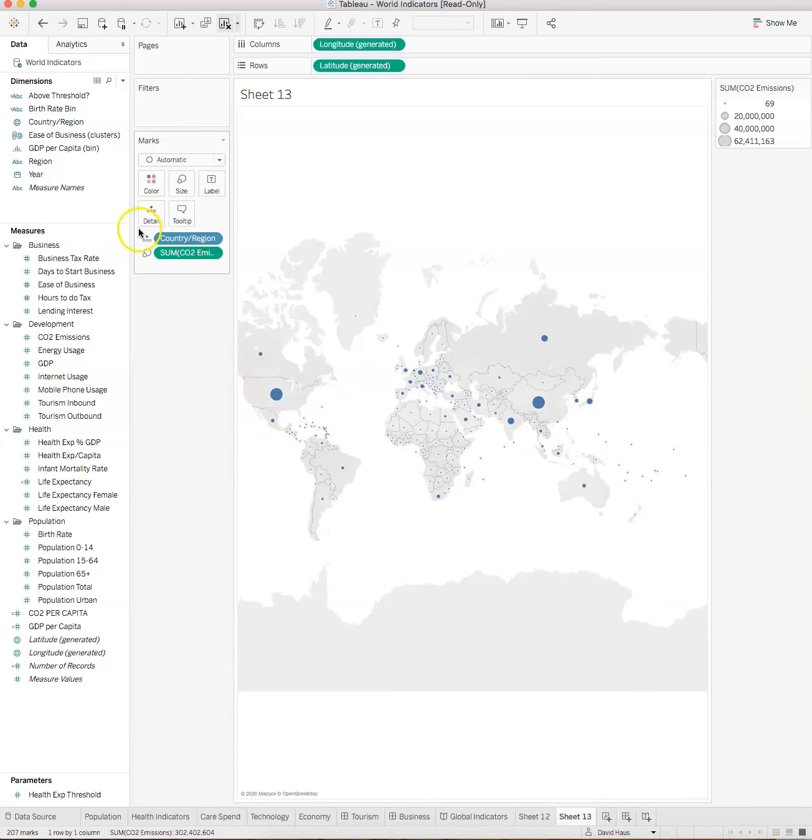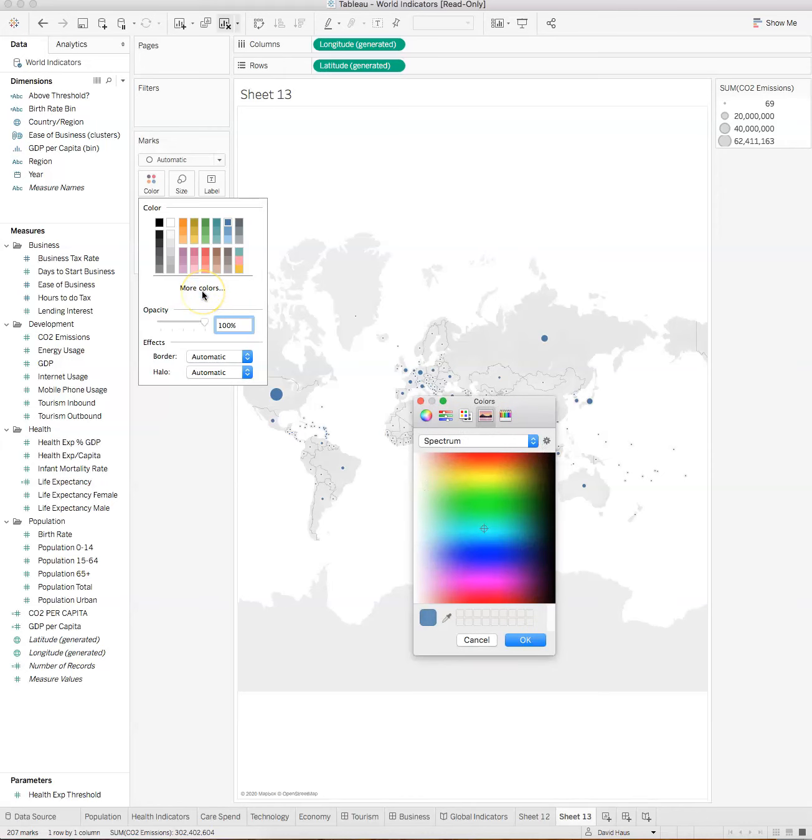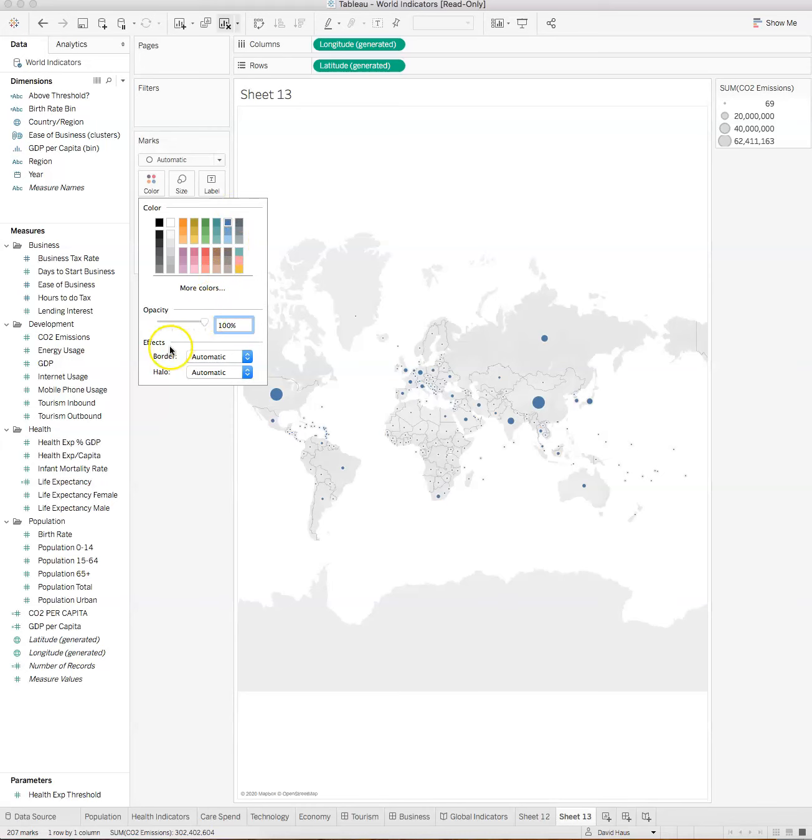And I probably want to change the color here. I want to show more colors, and I probably want to use a shade, or maybe a darker primary color.